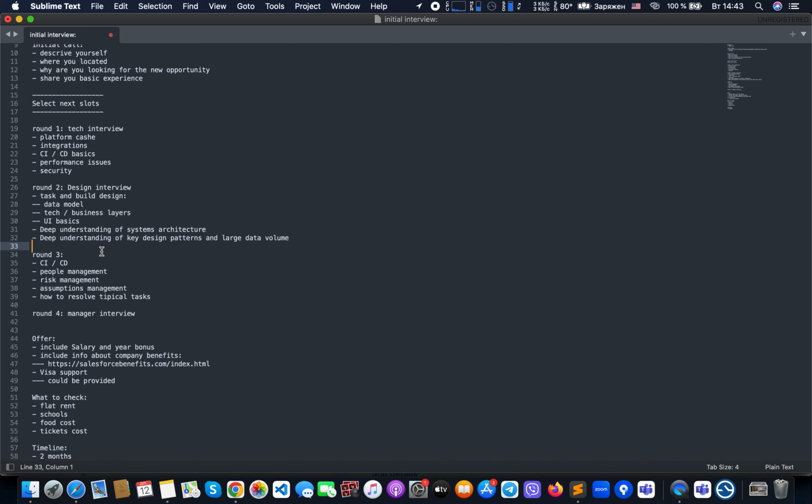There were also questions related to people management, for example what you will do if you have product owners and stakeholders and you have conflicts of interest, how you will manage that, how you will manage risks, how you will manage the situation when you have big tech debts. How you will use the process that you have, and how you will use the resources that you have in order to resolve all of these issues.